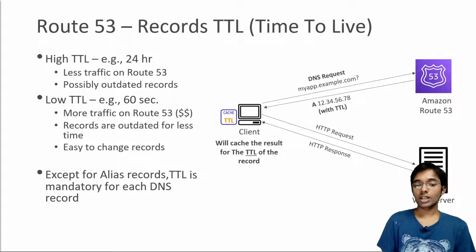But on the flip side, the DNS records are going to be outdated for less time, and it's going to be easier to change records. Nowadays, all of the DNS providers, DNS endpoints will give you the option of the auto TTL. In case of the auto TTL, it would depend upon the type of the cache for how long it's going to be cached. So it's always a trade-off, and except for the alias record, the TTL is mandatory for each DNS record, and this is very important to remember.